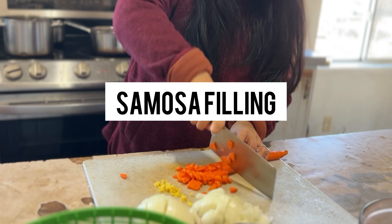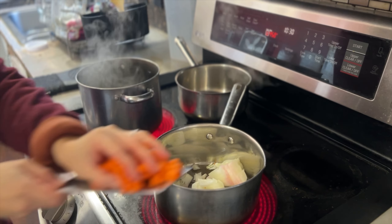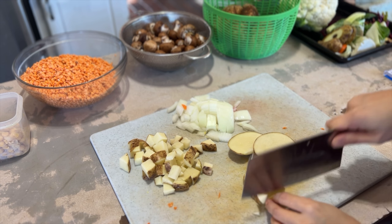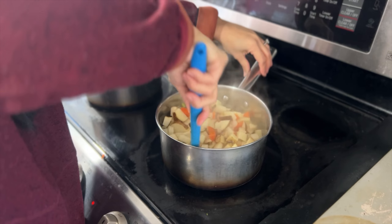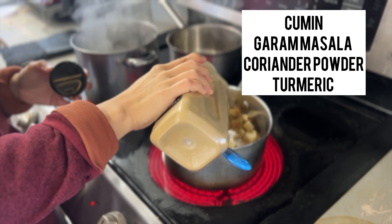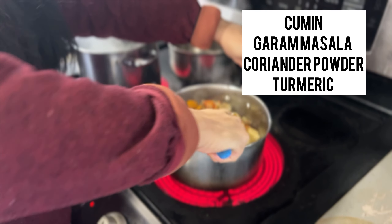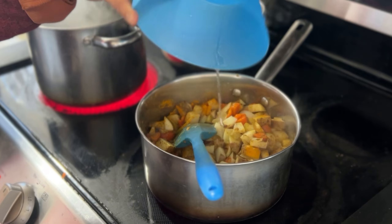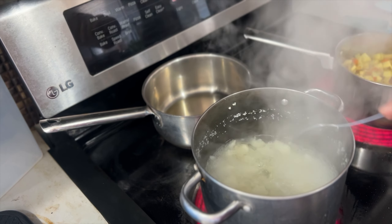We are now prepping a potato curry-type burrito inspired by Indian samosas — I called it the samosa burrito. In a pot, I have some onions and carrots sautéing with ginger and grapeseed oil, and some russet potatoes chopped into cubes. We leave the skin on for added flavor, nutrition, and fiber. Season with salt, cumin powder, garam masala, coriander powder, and turmeric for a golden color. Once mixed and toasted, add water just under the level of the potatoes and let it slowly cook down.